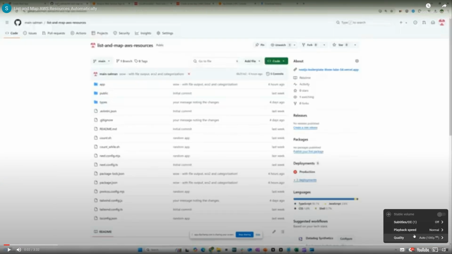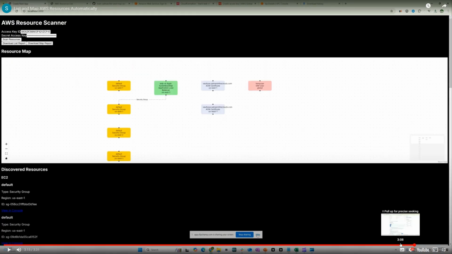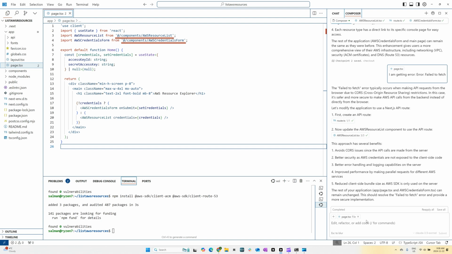What that allowed me to do is create this application, which, in addition to showing the list of all the resources, also shows a map and the connections between the different components. This was again done in a relatively small account with just a handful of resources, but you can use this in a larger account and actually get more useful results. And you can change things as you go. You just literally go into Cursor and tell it whatever you want to change. So I'll just do one more quick change and then call it a day.